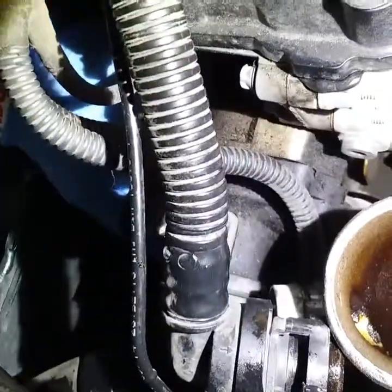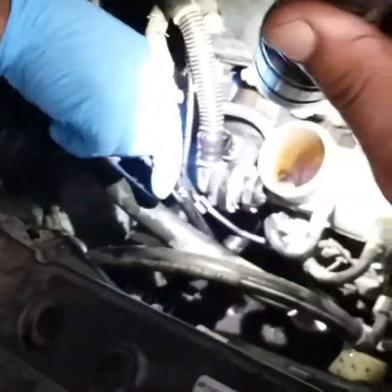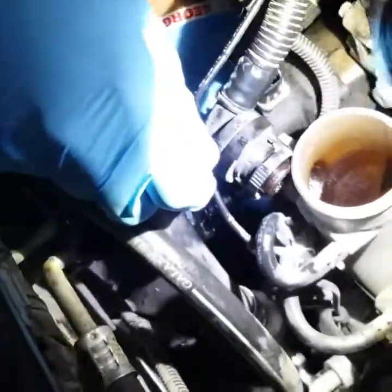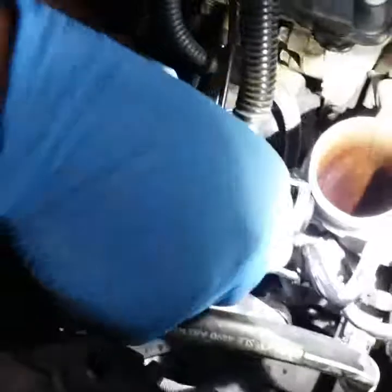Tell us where we're at right now. It's right here. We're trying to get the last bolt off the thermostat housing that's on the water pump. We're on the very last bolt. Been fighting it the whole way. Everything is real tight, real tight quarters, like it's a bitch. You're gonna take some things apart. So, you know what I'm saying? Just know that. I'm gonna keep you guys updated on the process and go over the whole thing and show you how it's done.